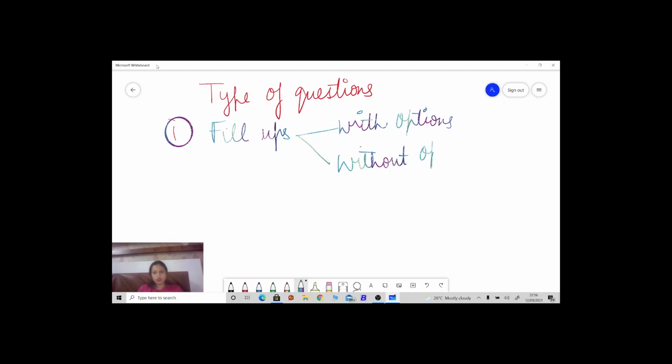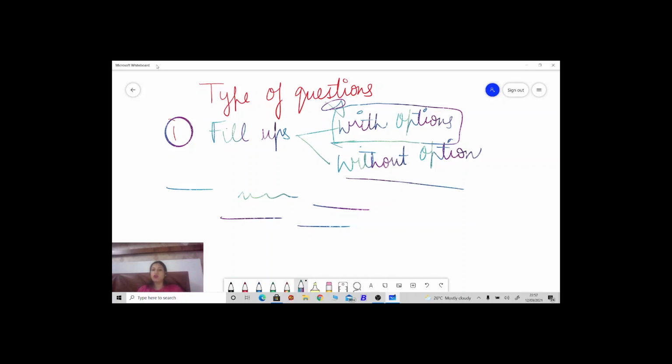Now what is the difference? What is this option thing? Option thing is like there is your fill in the blanks. This something is written, this. So afterwards they are going to give you some options, like the information you have in your passage and the options that you are going to have in your questions would be like synonyms or similar meanings or exact meanings. So for solving this set of questions, you need to have deep insight into the synonym thing. So with options is little bit tricky, guys. You need to be fully, you know, engrossed in your reading for this thing.